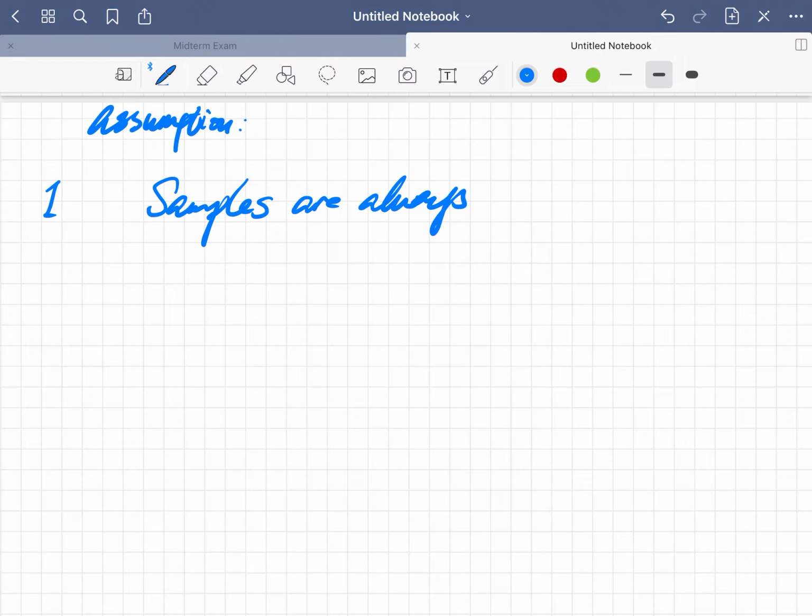The second is that the variable we measure has an exact normal distribution with mean mu and standard deviation sigma in the population.